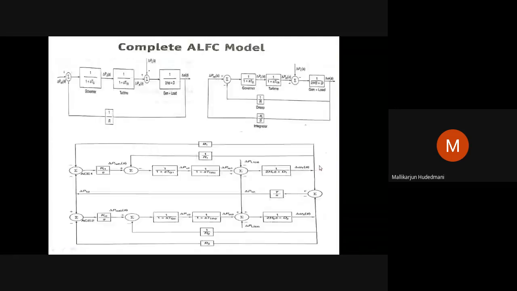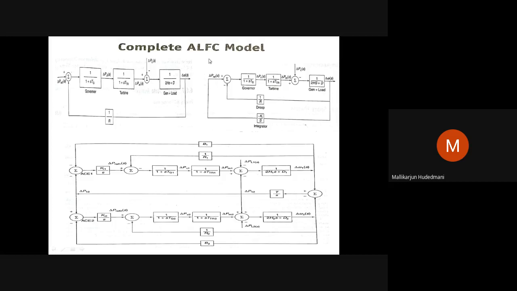You can see this diagram. You can see there was an extra loop here. Hope you are able to visualize my cursor. This is the beta 1 composite response of area 1; an extra line is drawn here and taken to this summing block. Then similarly from area 2, beta 2 is taken to summing block number 2 here. This was, as usual, 1 by R1, 1 by R2, which were already there in the earlier discussion. So delta P reference 1 and 2 were the beginning marks for the primary control.